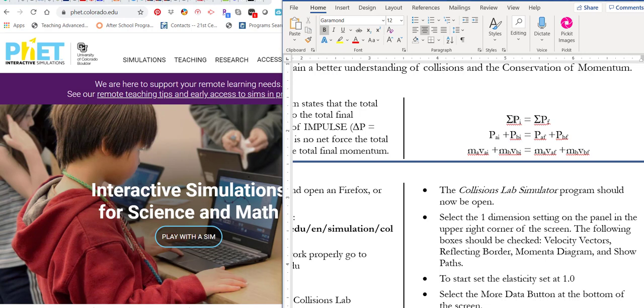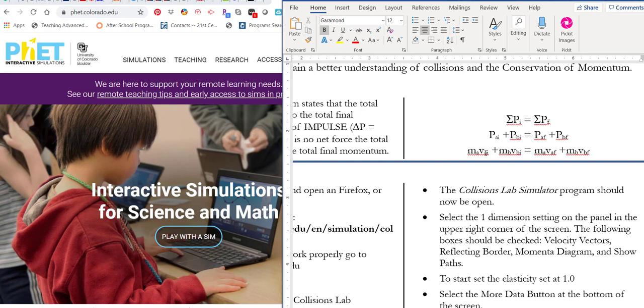These are multiplied together. And you don't see it on here, but the momentum is a vector quantity. In other words, momentum has a magnitude and direction. So you don't see the little arrows above here; they're bold here to indicate that they're vector quantities. Keep in mind that mass doesn't have a direction, but the velocities do. If the object is moving to the right, the velocity will get a positive number. If it is moving to the left, it will get a negative number. So make sure you are taking into account the direction of the velocity.